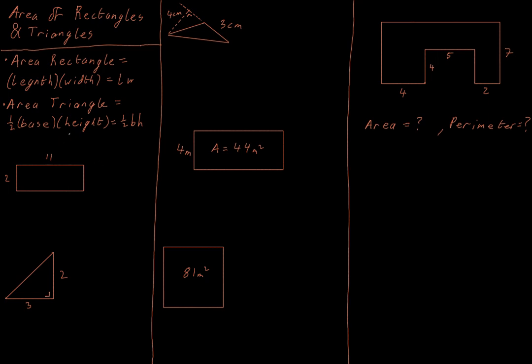If we have a rectangle, it couldn't be simpler. We just multiply them together. And we know that our units are going to be squared because we're dealing with an area. We've multiplied a length by a length. For the area of a triangle, our formula is effectively half of that. It's half the base length by the height.